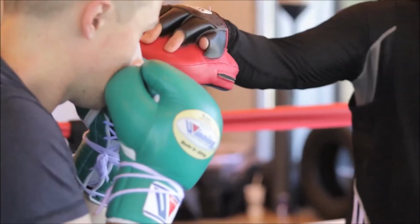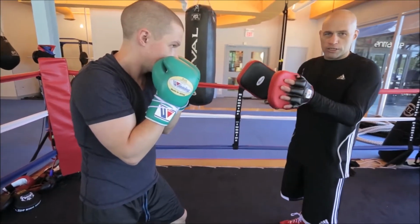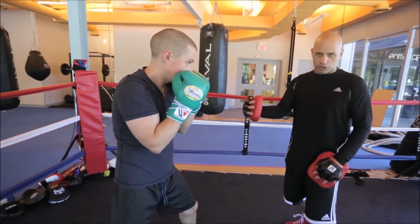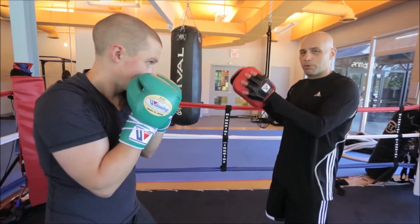See how John is keeping that left hand up high even when the right hand is being thrown? Everything is being delivered off his chin. Technically, he's flawless right now. What I want to try to do is push the speed a little bit and see at what point he starts to break down. And then I'm going to hover around that speed. Not so hard and fast that he's breaking down, but not so easy that he's not pushing himself.